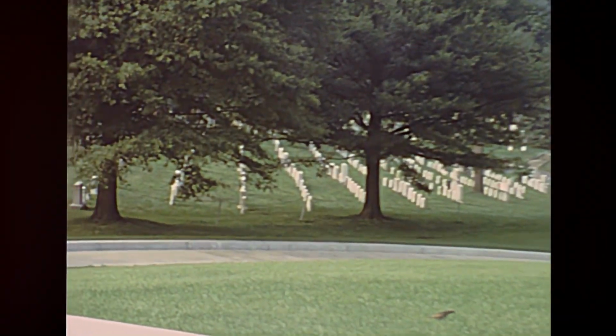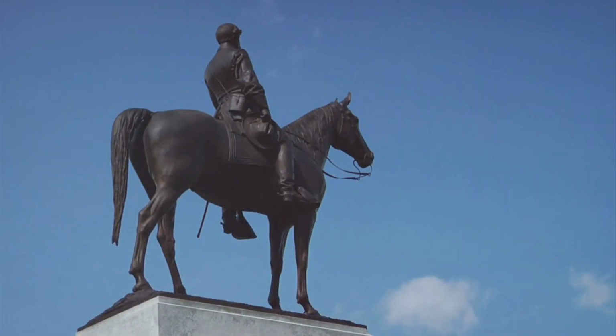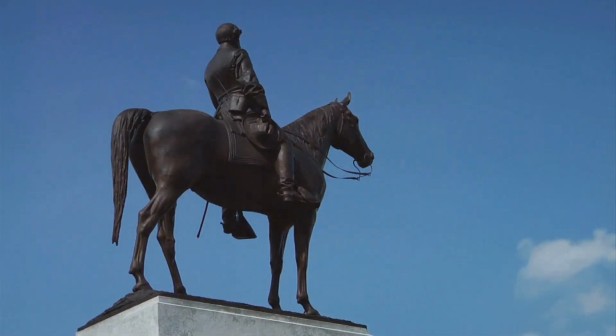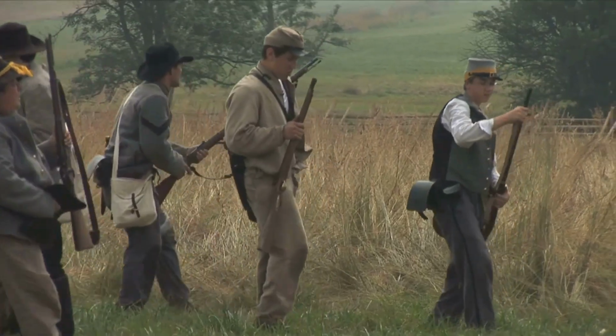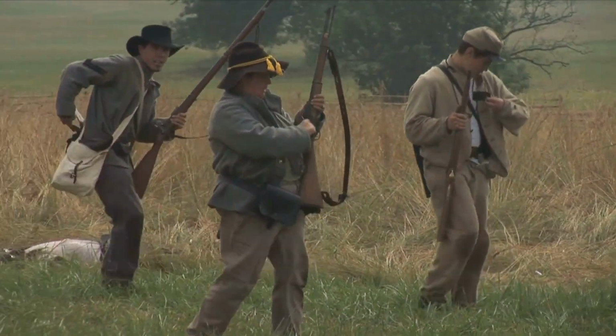Did you know that Arlington National Cemetery, the final resting place for thousands of American soldiers, was originally the home of Robert E. Lee? This historic site, now a symbol of national sacrifice and honor, has a deeply ironic and poignant origin story. When Lee chose to lead the Confederate Army, the Union government seized his family estate as a symbolic punishment. The estate, known as Arlington House, was strategically located on a hill overlooking the nation's capital, making it a prime target for Union forces.